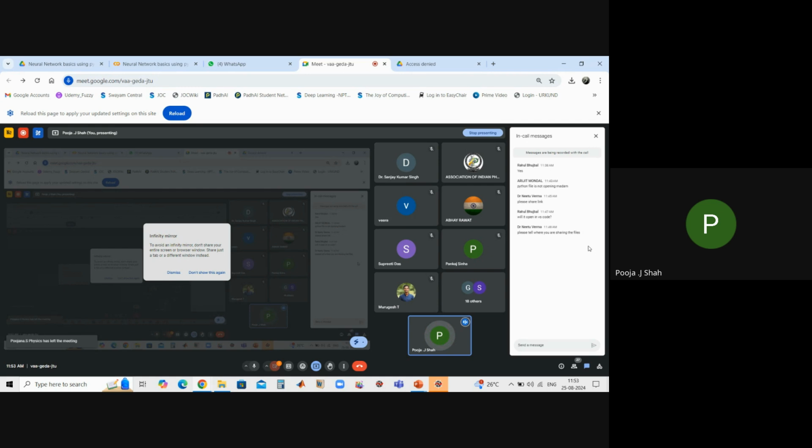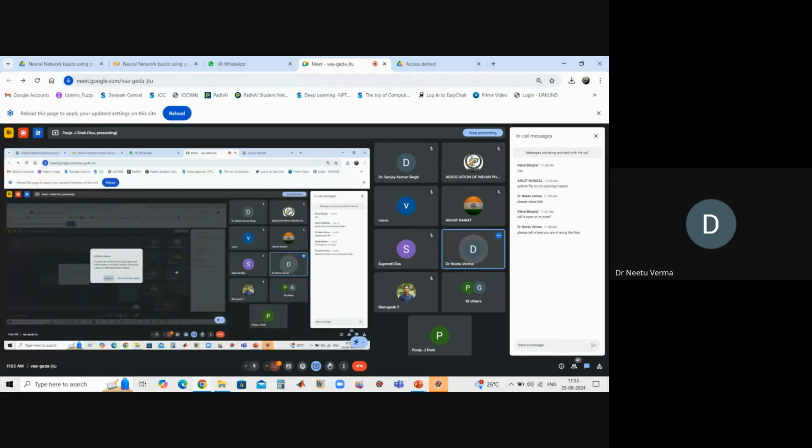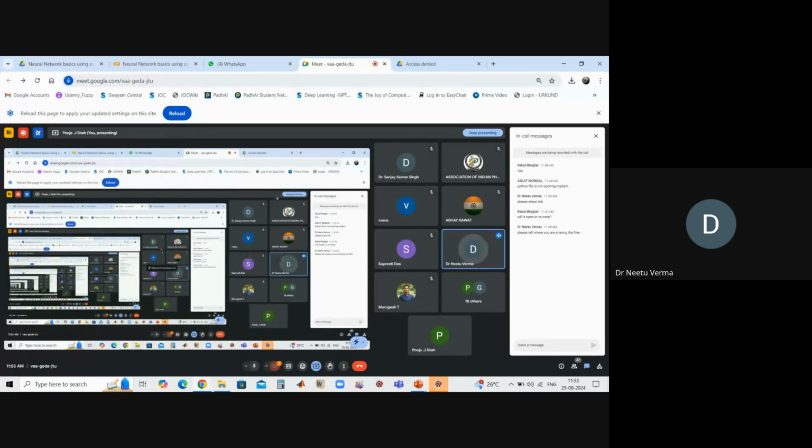Okay, it will not open in VS Code. In VS Code, you have to write it down. Which kind of link do you want, Dr. Neetu Verma? Link of what? Sharing the link, how we will be able to open the files, because I have downloaded the Python program, but my screen is not like yours.